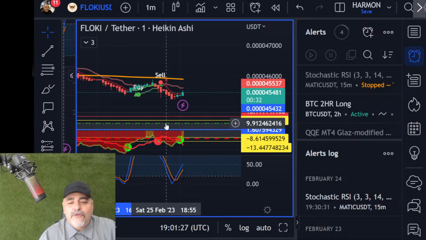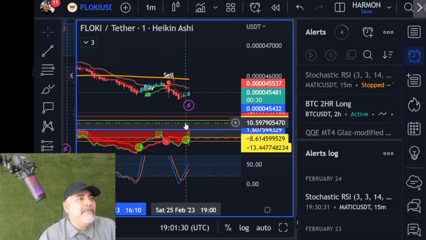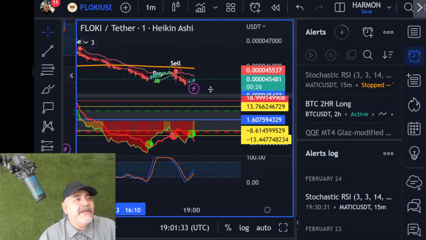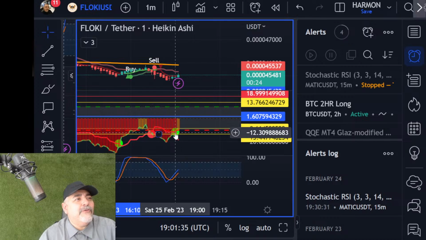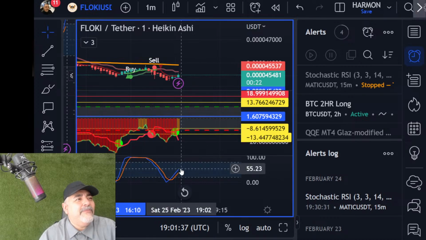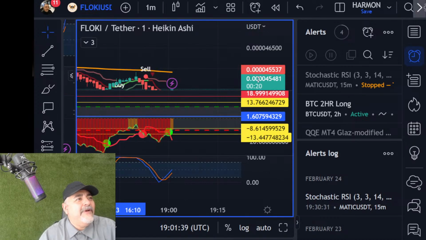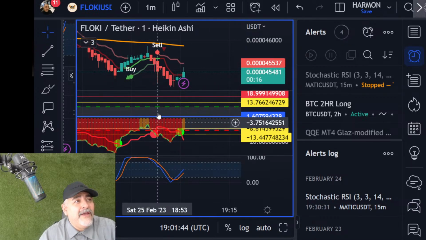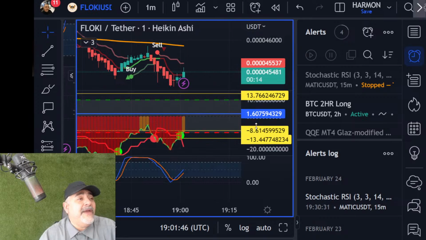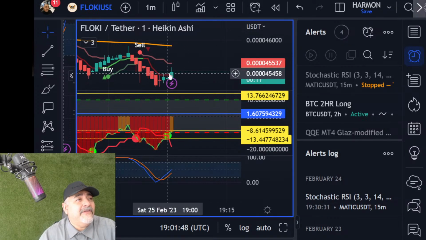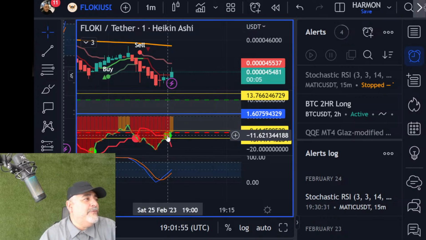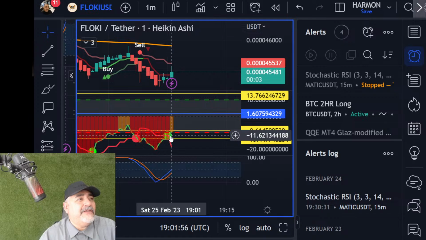Okay, so now that we know the 5-minute is looking like a short, we have a short coming into Floki. Let's go ahead and go down to our 1 minute. Now we have to look for the 1-minute entry, right? Here's the 1-minute entry. So right now we have a green moon, with the RSI pushing to the top. We're not ready to short yet, but we have a short incoming. Here's a red moon, red trend, green moon. As long as this red trend stays the same, when we get a red moon right here, we'll be getting a short on Floki.